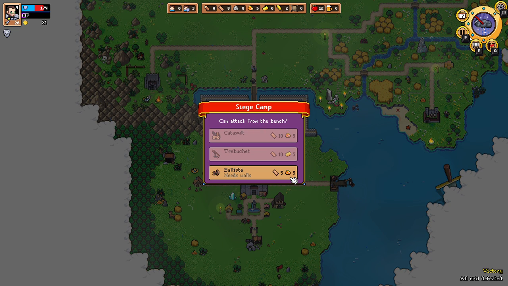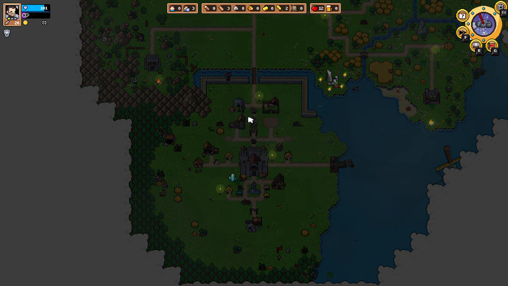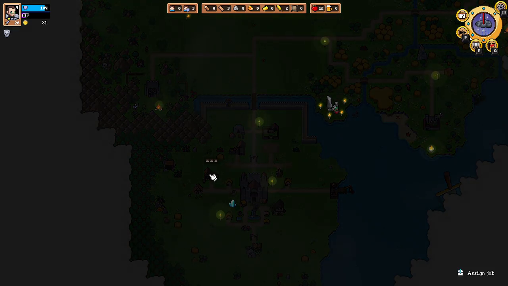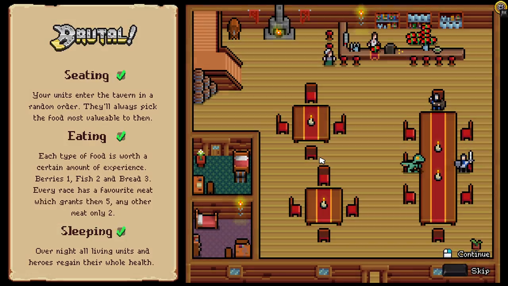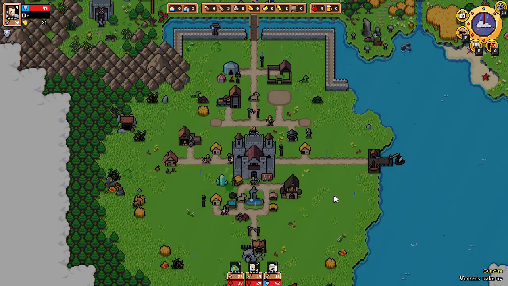I think ballista is the play. Should I go with 2 ballistas? I would say I should go with 2 ballistas. Let's go with 2 ballistas. As people have been telling me that I didn't really test the ballistas enough to be sure if they're good or not, today is a ballista day for now, I guess. Day 9. The YouTuber.